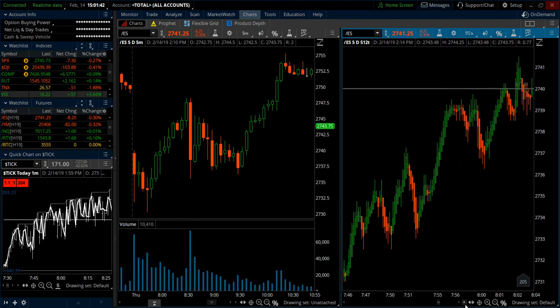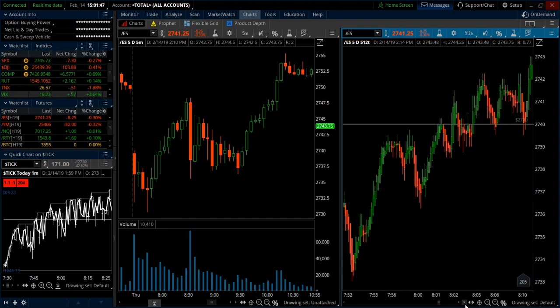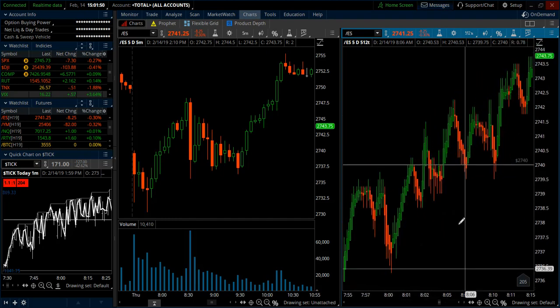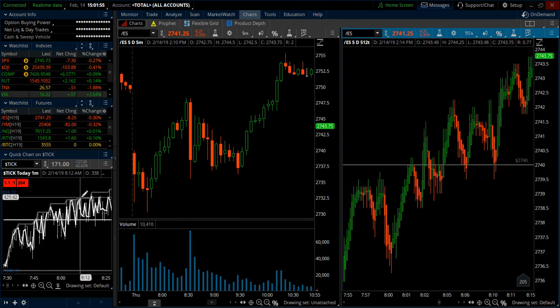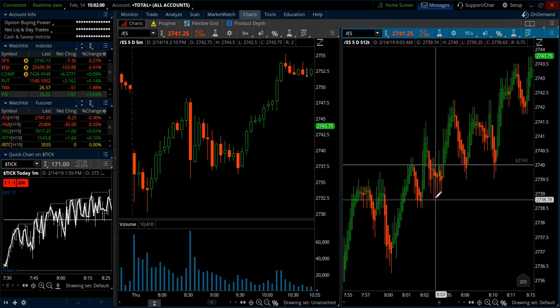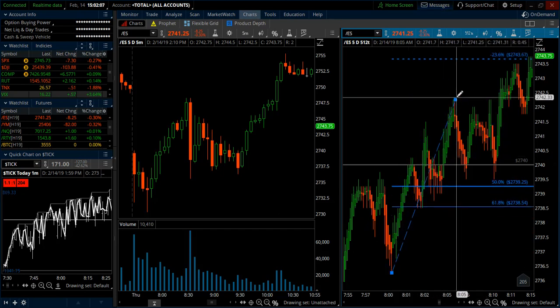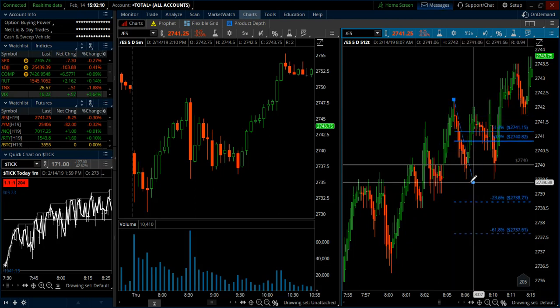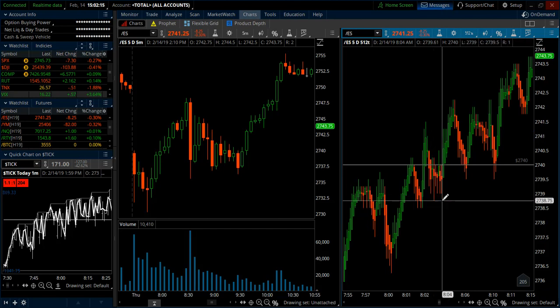So that's the approach I took up at highs because we were sort of on our way in trend. That first long, we were 15 minutes into the day, so I didn't really want to wait around too long. But later, we did get a high tick at highs, but we were constantly getting little high ticks here, so I wanted a little more confirmation. I wanted to see us break a swing low back here, which we did not do. We just kept going up in retracements to the upside. So rather than taking this short here, I wanted to wait for a break of a swing low. We didn't get that, so I didn't end up placing a trade there.